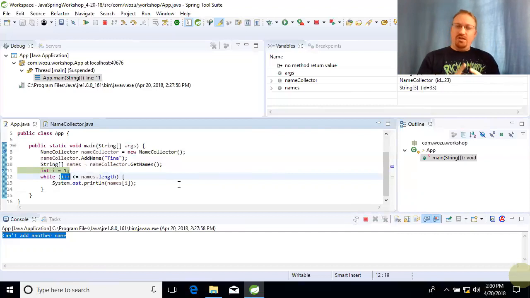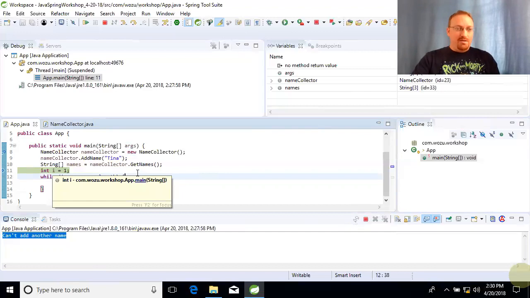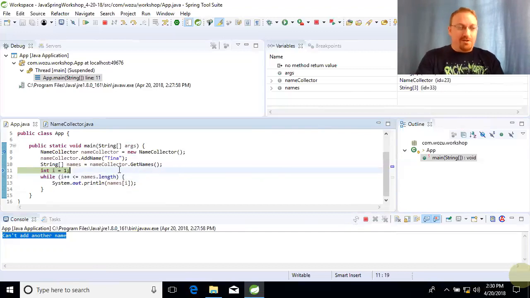You might want to double check and look up what's the difference between plus plus i and i plus plus, because there is a difference. And this is one of those cases where I'm being a little sneaky here. So we're going to check to see if i, and I can prove this by the way, if I hover the mouse over i, we haven't gone through this line of code yet, right? We don't see i anywhere here in the variables. So we haven't evaluated that line yet, but we will on this next line.